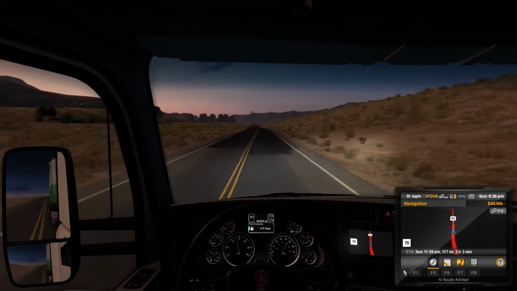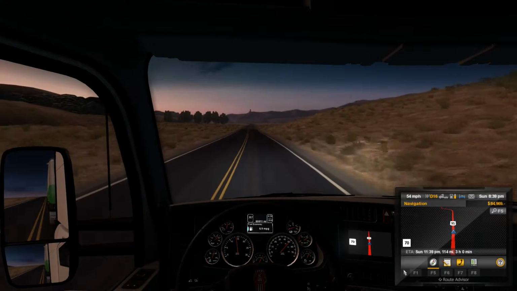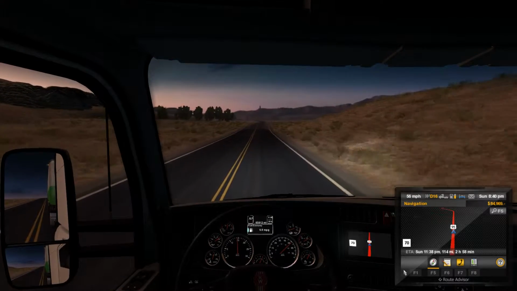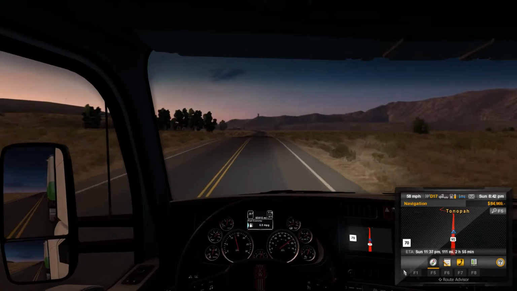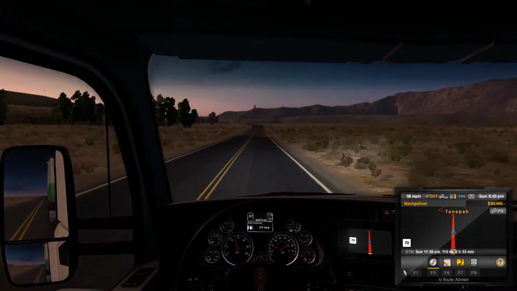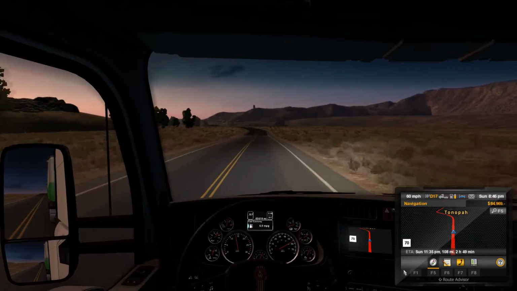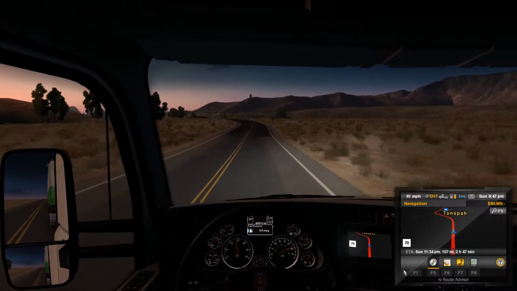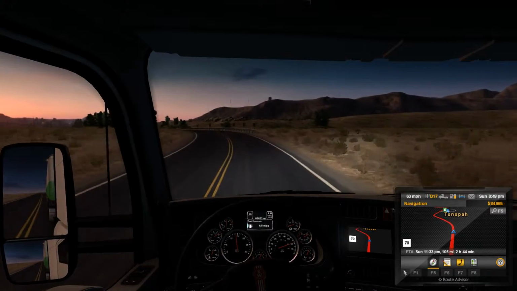I really like it that the controls work just fine with the keyboard. If you don't want to hold down the W button or the arrow up to gas, you just go to the maximum speed or a little bit below and you press the C button. So it will stay at that speed. It will go on cruise control.